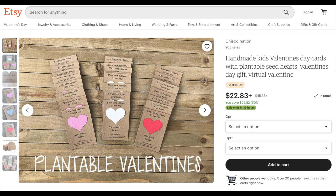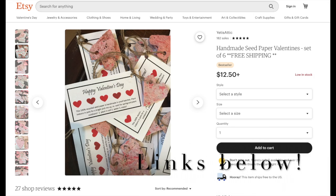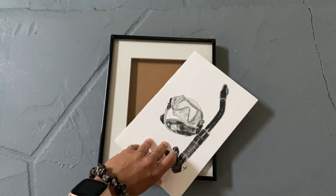If I had kids, this is a project I would do with them for their classmates so they can give them out as valentines instead of all those useless ones. And they get excited too because they get to see the plants grow — I think a lot of kids really enjoy that. If you don't have time to make these, you can order them from Etsy. Look for recycled paper ones if you can. And if you don't want to make it out of seeds, you can still make it special — I've made cards for people that could be hung as artwork on their walls, and I gifted a frame with a few of them so they could read the personal note first.